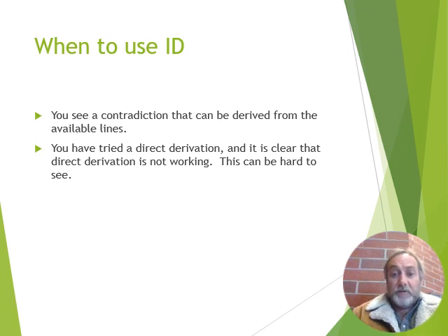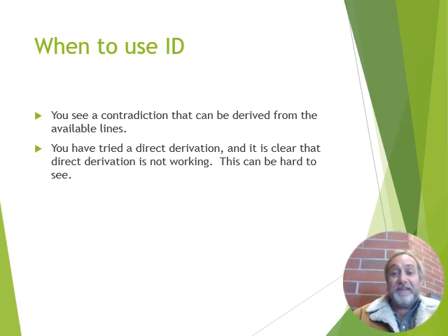So as I mentioned, the clue to when to use indirect derivation is maybe you see the premises and you kind of see a contradiction lurking there, right? That can be a little tricky depending on how complicated the premises are. But if something pops out at you as like, oh, I think a contradiction could fall out of this with a couple moves, then that's a good idea that you could use an indirect derivation. But probably more frequently, if you tried to do a direct derivation and can't get it, you could always try an indirect derivation.